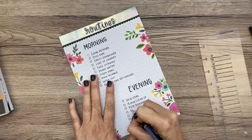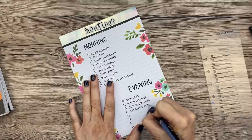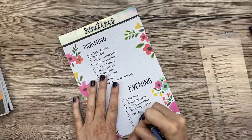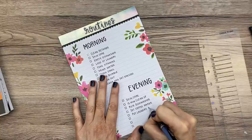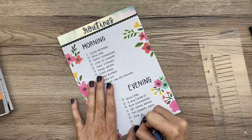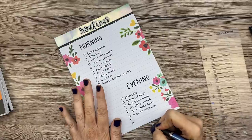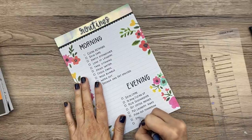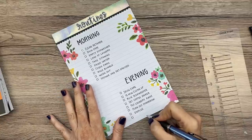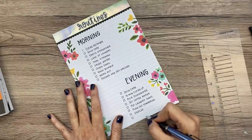Run the dishwasher. Set the coffee maker, because it would be really nice to wake up and have my coffee ready — that's something I always want to do and never do. Put laundry away, because it piles up and I want to make sure it's put away and the clutter is gone. Plan out tomorrow — check my schedule and see what I've got going on, get ready for the day. Unplug — I stay on my phone way too late; I'm often on my phone in bed at night. I want to be reading or just relaxing, not on my phone late at night.